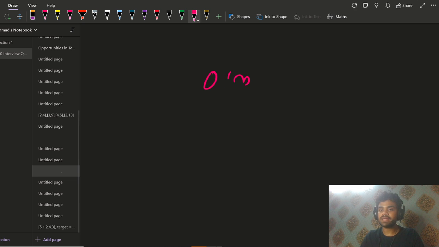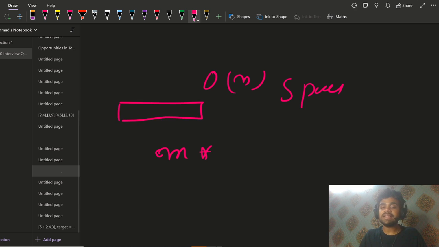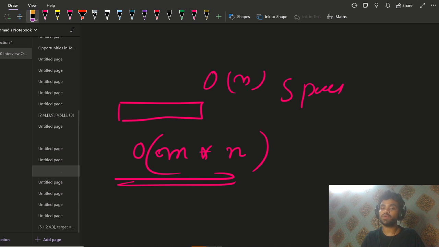Creating the auxiliary array takes big O of n extra space. This is the space complexity. Talking about the time complexity, for each query it could be as large as big O of n. So there are m queries, and it doesn't actually matter what the size of the query is, because each time we have to traverse the entire auxiliary array that we have created, that is of size n, so big O of n. So that will be big O of m into n. This will be the time complexity of this solution.